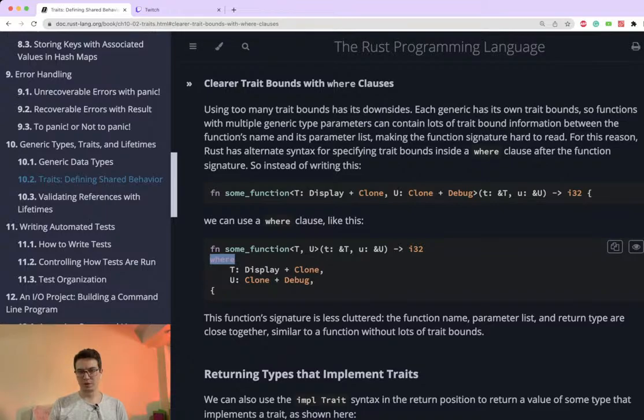So yeah, instead of defining T and U bounds right away, we can move it to where instead.